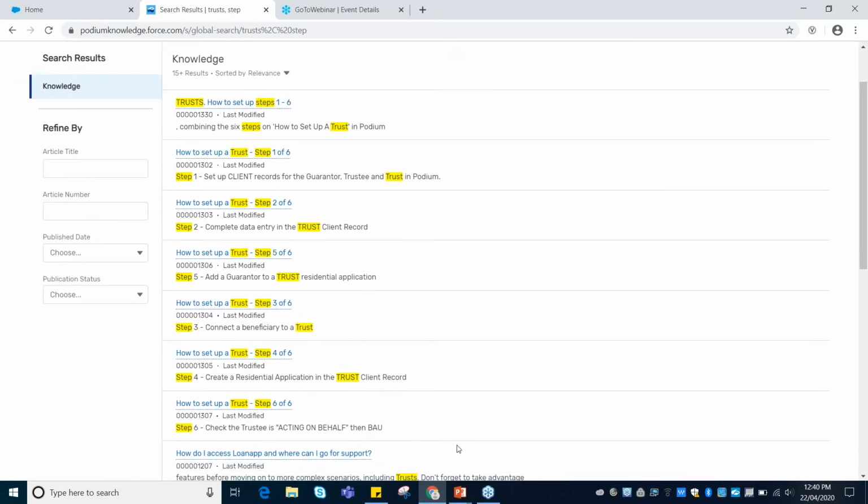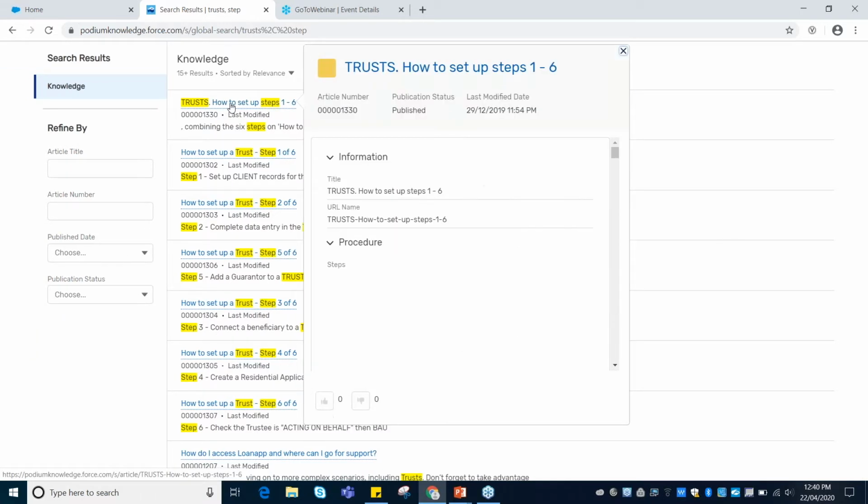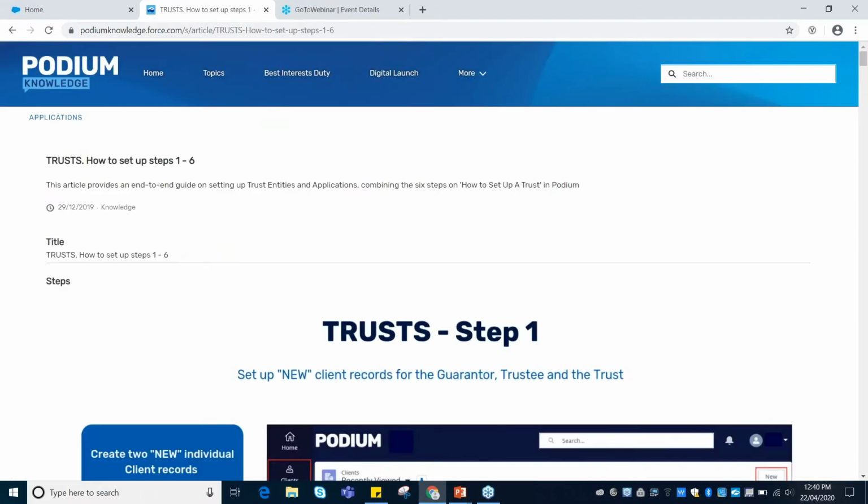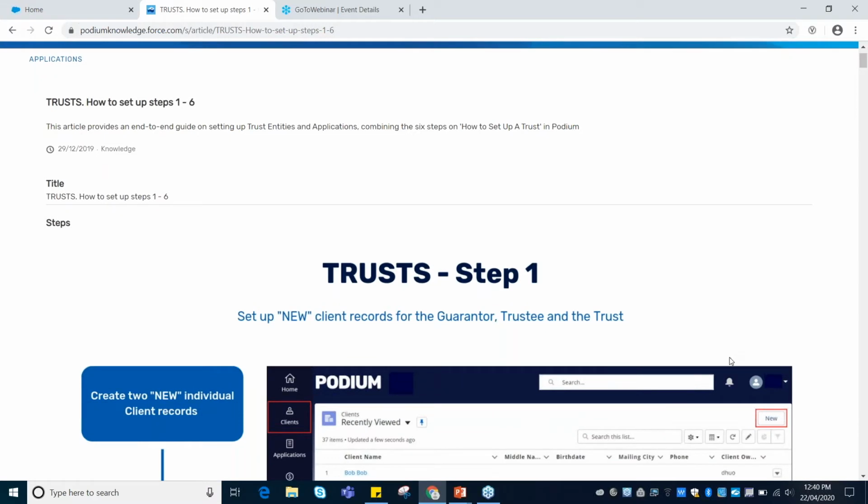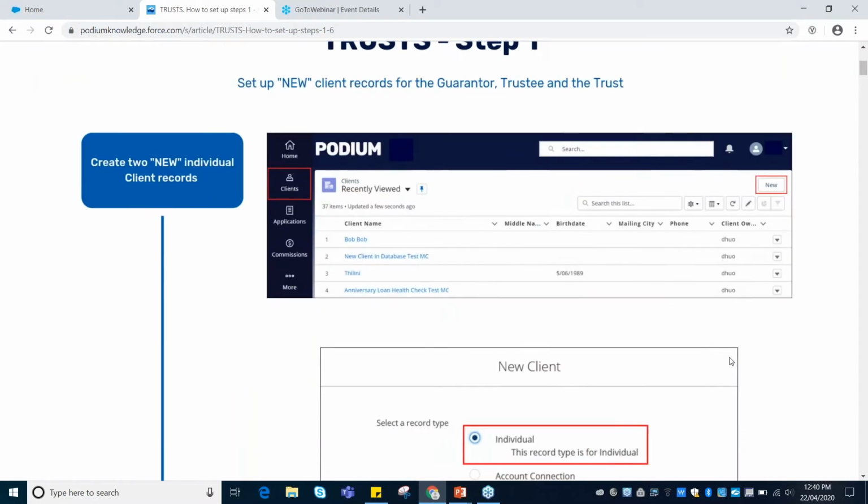But if I want to see all of it together, steps 1 to 6, I'm going to click on the top one here, on the article title itself. Fantastic. I've got both instructions and screenshots. Perfect. So step 1.